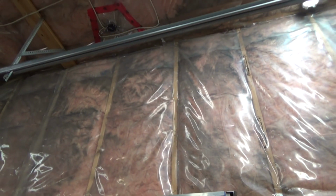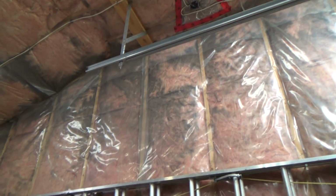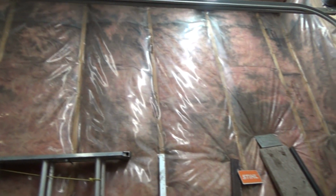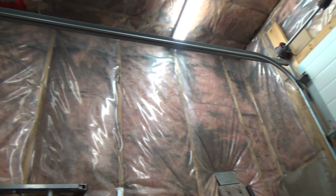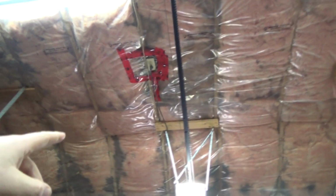There's a lot of that black mold coming in this stuff, eh? It's a good thing there's plastic barricading it all in there, but they didn't wrap it or nothing, eh? They didn't put that outside wrap stuff on it to keep the moisture at bay, which is kind of just letting her do whatever she wants. And even some windy days you can hear the plastic crinkling, and actually it's moving right there right now.